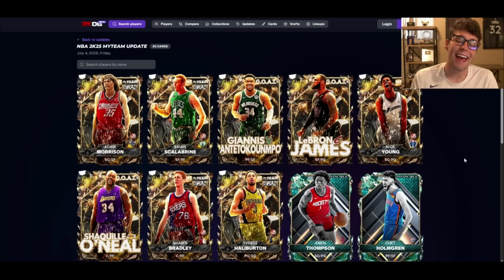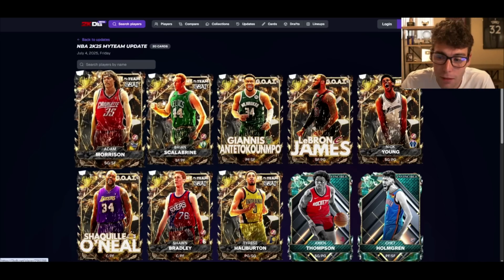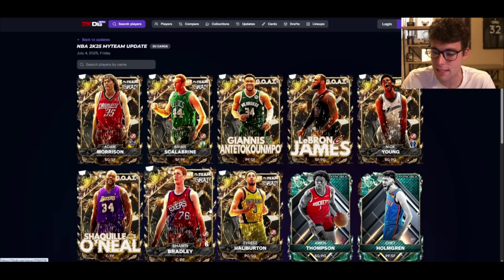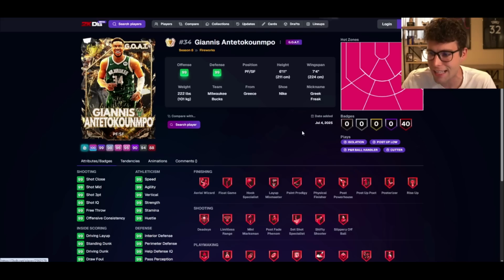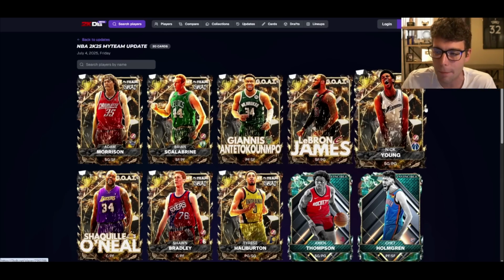In this video today, we're going to be going over the MyTEAM GOAT Festival cards in NBA 2K25 MyTEAM. So the Adam Morrison, Scalabrine, Nick Young, the Shawn Bradleys of the world. If you want a video of me talking about Giannis, Bron, how good they are in the whole fireworks set, that is already up on the channel.